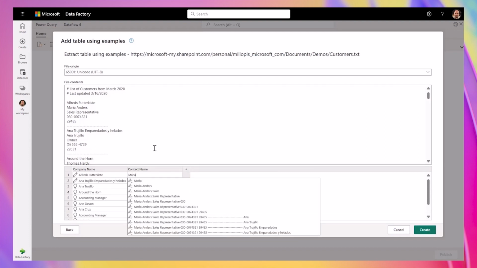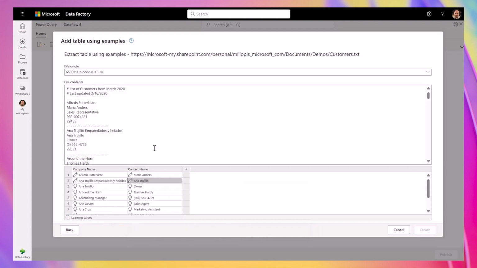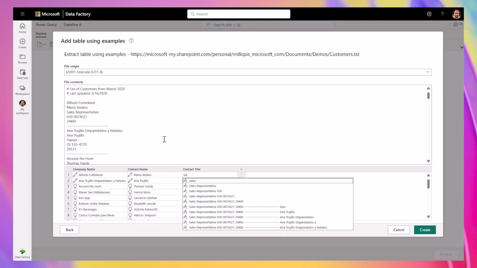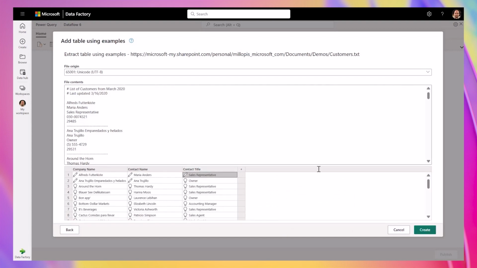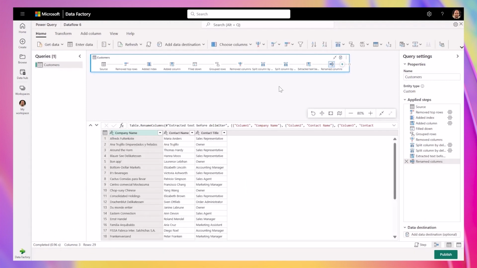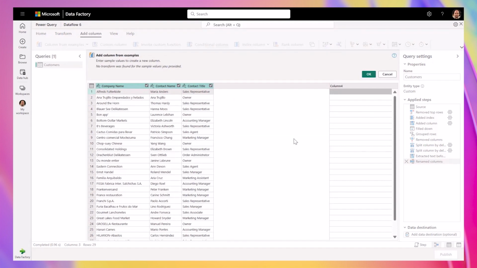From that point on, specifying new columns such as contact title is even easier. With just one sample value, data flows gets the job done. Now notice carefully, after landing in the editor, customers can see the full sequence of applied transformation steps in the ribbon above to achieve these results. These steps can be further explored or customized by users and extended with any other data transformations. Like in this case, we're going to derive a new column based upon the contact name and title from this table using Column by Example to generate a very particular format: last name, uppercase, comma, first name, and title in parentheses. And there you go. It's just that easy to transform data using data flows.